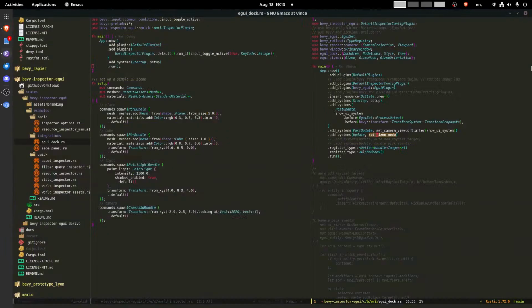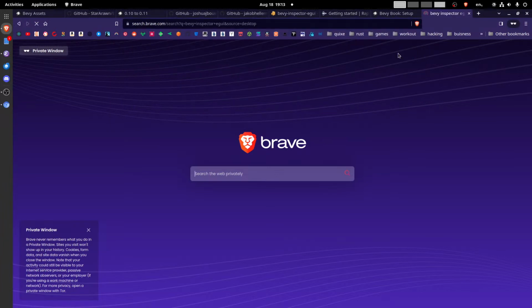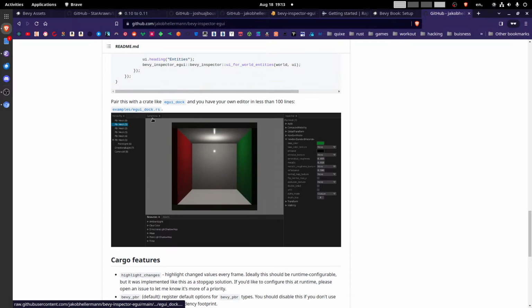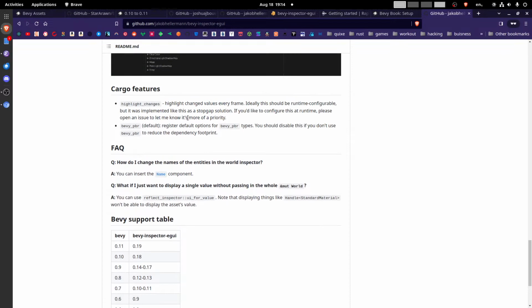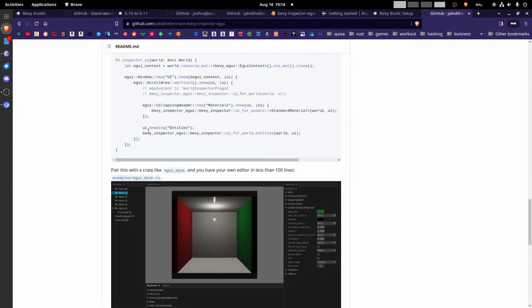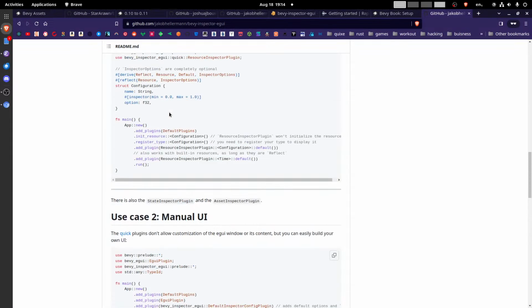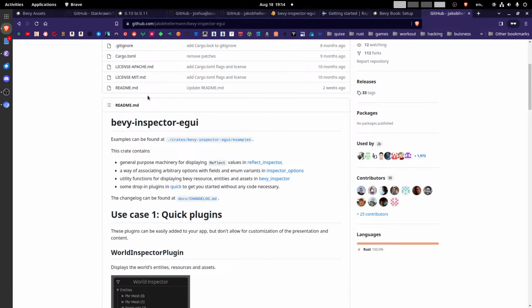Maybe this example. A gdoc. Manual, resource inspector, world inspector.